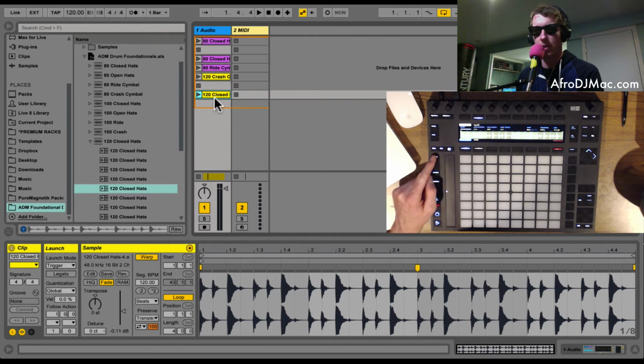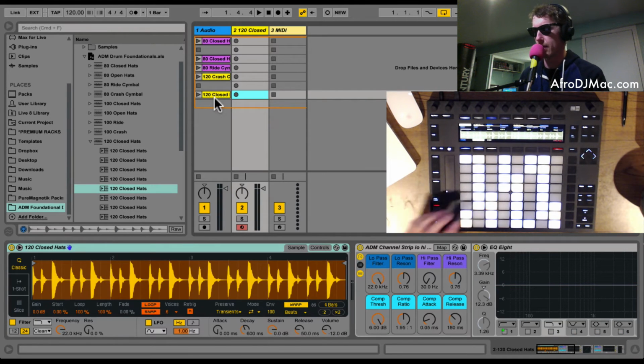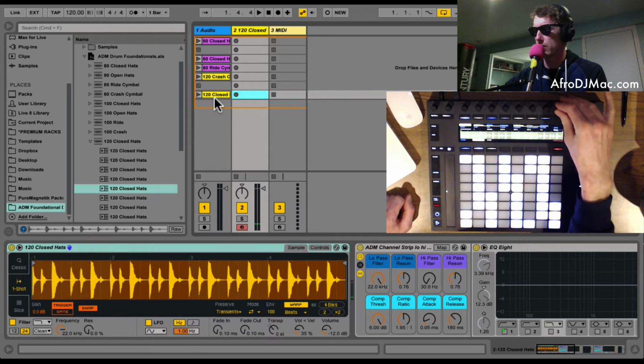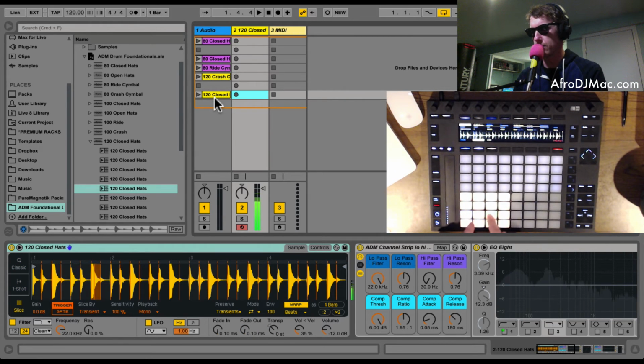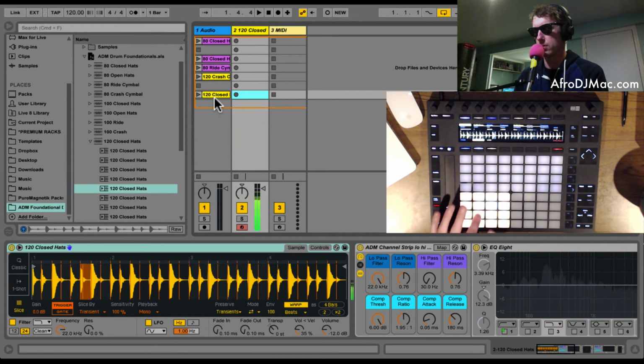I'm gonna convert this particular clip to a Simpler. And now we've got our drum beat in a Simpler instrument. And we can play it back at all different pitches, right? So we can go into slicing mode, and now we've got all our drums divided up, in this case, by transient. And all the different sounds are right there. And you can play around with those just like that.